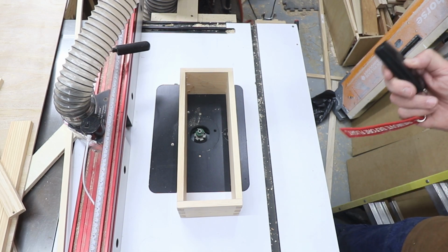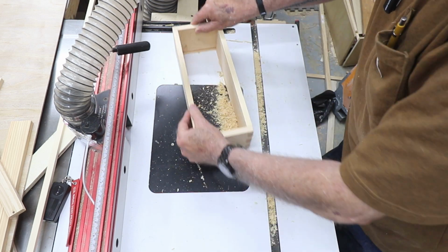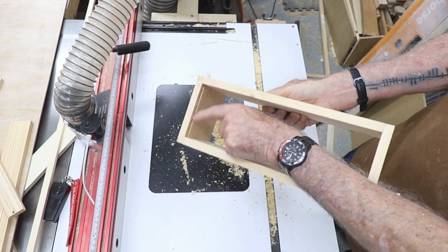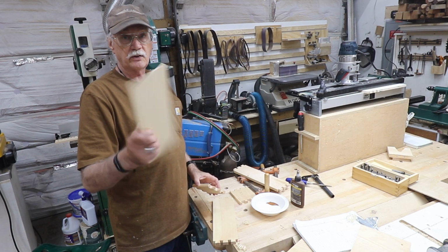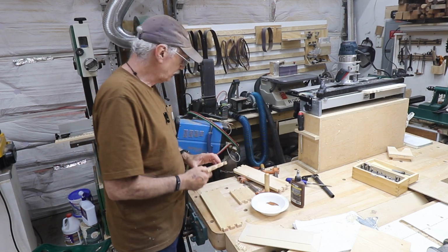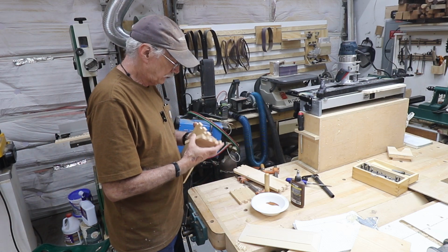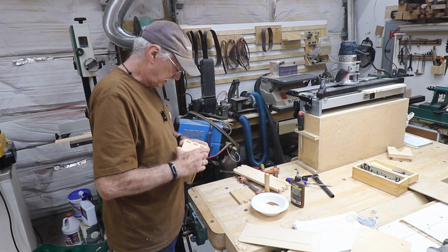And here we go. Got the parts all fit together. I kind of rounded the corners on this to fit inside here, and I chipped out some of the wood here to make it fit even better. Now the way it needs to be assembled, because of the way I did the dovetails, is interesting. You'll see when I get started. So I want to get these things in the right place.